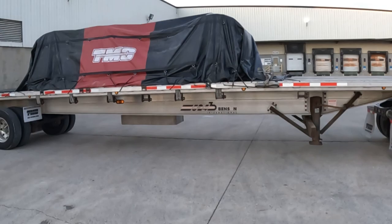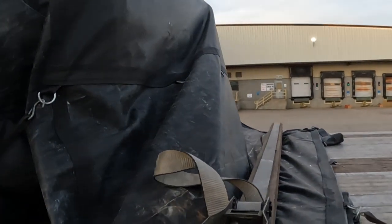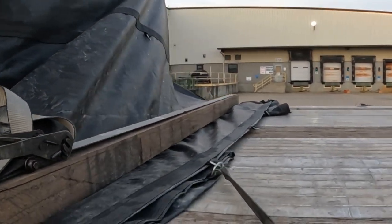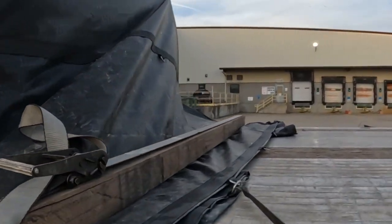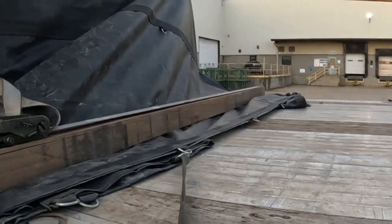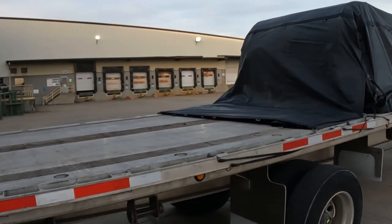Now you see it. Now you don't. All tarped up, ready to go. We had to tent tarp this. Tent tarping is when you have your tarp sloped a little bit and you seal it off with a piece of dunnage with a strap over the top. I mean, this one is not my prettiest tarp job here. The way this load was, it didn't quite seal up the way that I wanted it to, but it more than got the job done. Look at that. No water's getting under there. That dunnage's got that seal tight. Nice and even. TMC logo looking good. Sealed off in the back.